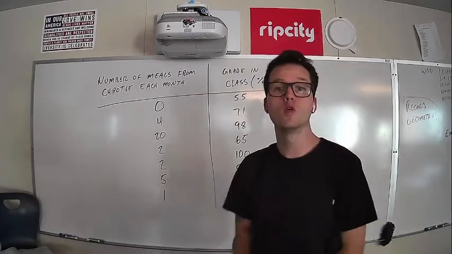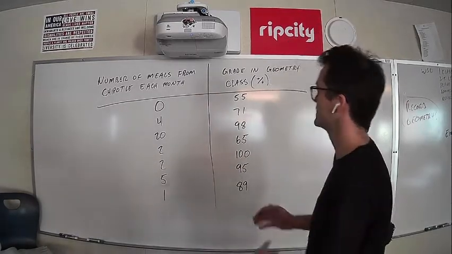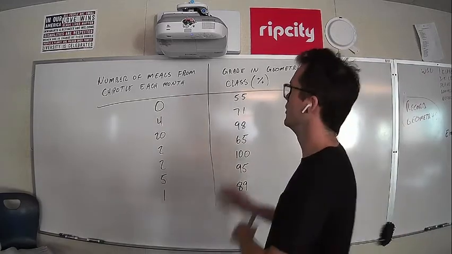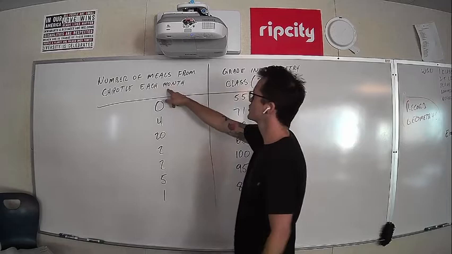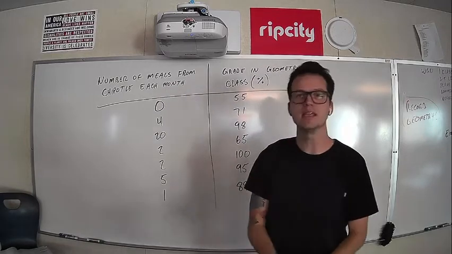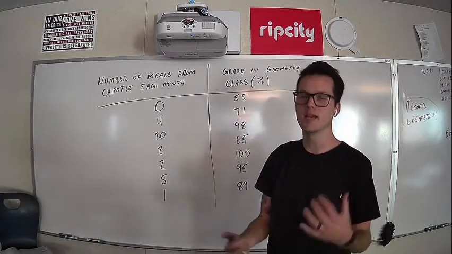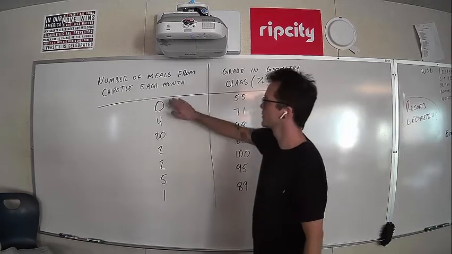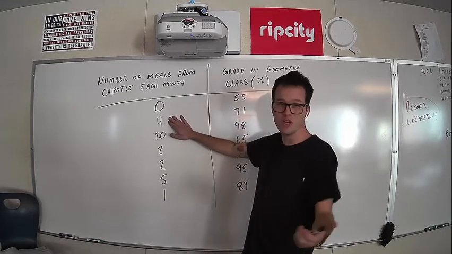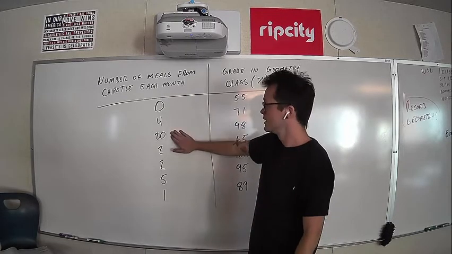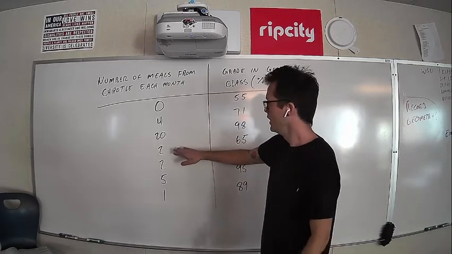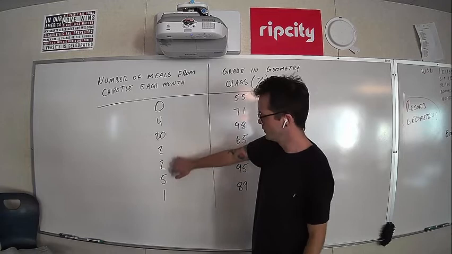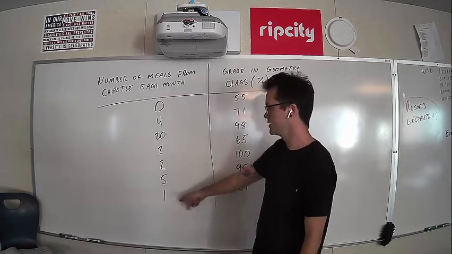Okay, let's look at one more set of data. Here it is. Again, made up data. So on the left column here, the input, we have the number of meals from Chipotle that a student eats each month. So we asked them, hey, how many times do you go to Chipotle? This person said never. This person said once a week, 4 times a month. This person's like, hey, my parents own Chipotle. I eat there all the time. This person, a couple times a month, maybe more than once a week, once a month or so.